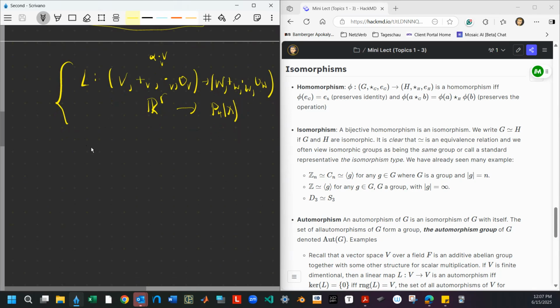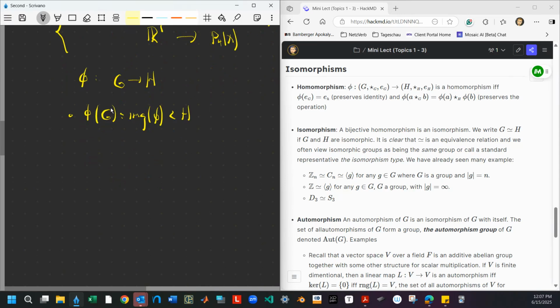Just for a couple of quick things, if phi is going from G to H, now I'm going to drop the subscripts, so you have to just get that in your head by context. Are we working in G? Are we looking at phi of something? Are we in H? Where are we actually at? We have that phi of the whole set G, which we might also call the image of phi, is a subgroup of H. That's an easy thing to show.